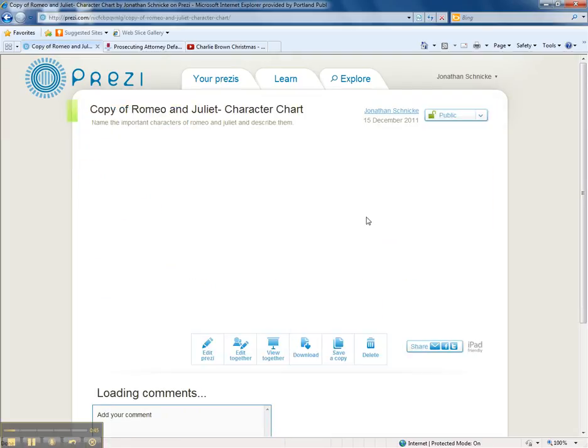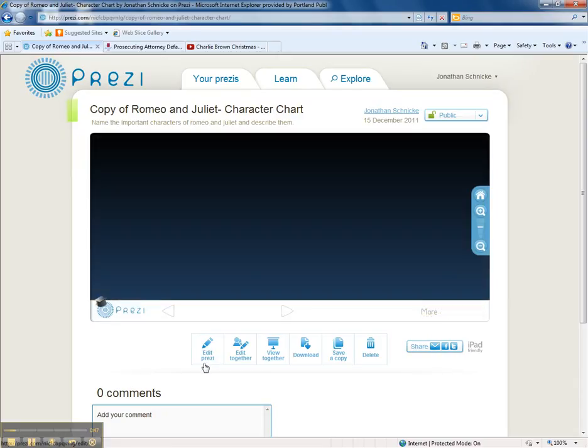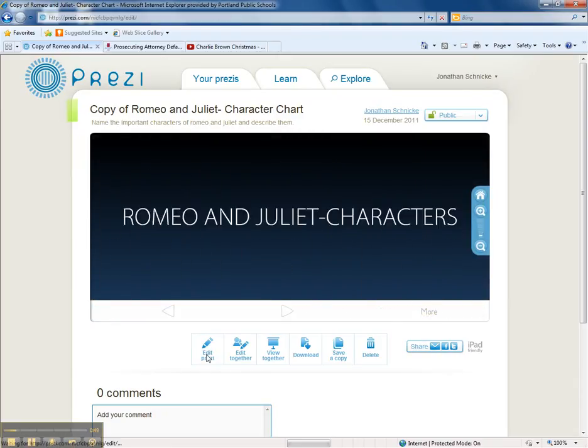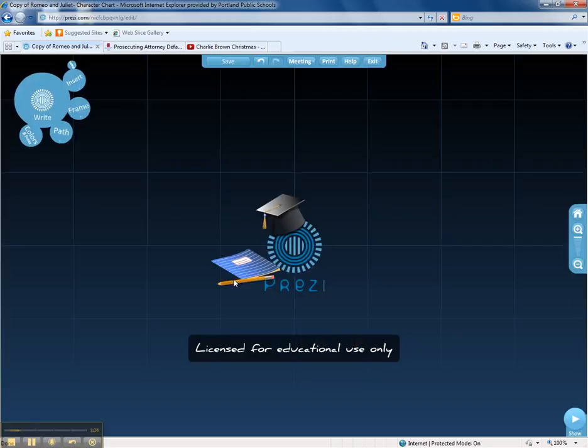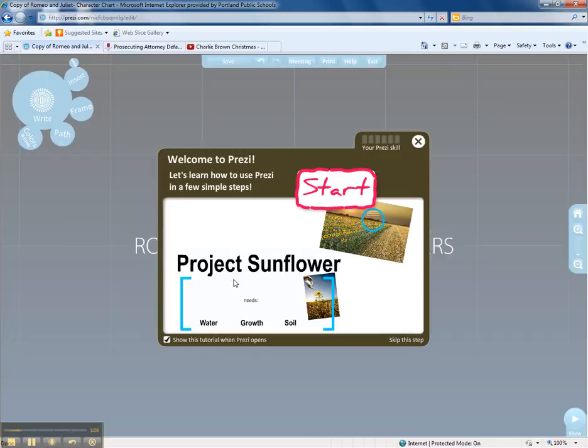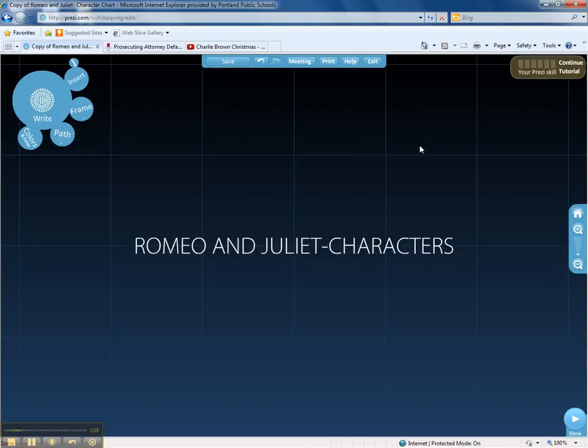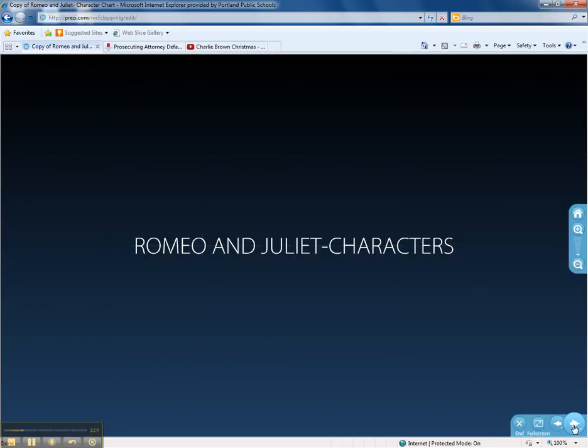If I click on this, and I click here on Edit Prezi, it will bring up the Prezi that whoever created it made, and then I can alter it and make it what the information that I want. So if it isn't quite the same information you want to put in there, but it's close, you can easily go in and add that information. Now this Prezi doesn't seem, let's see if there's a lot in here. It doesn't look like there is.